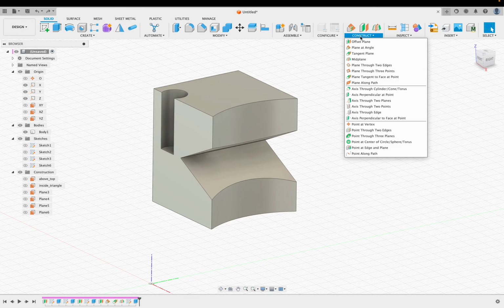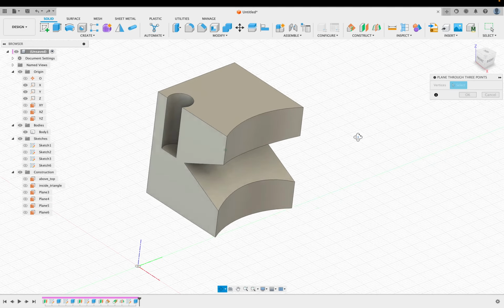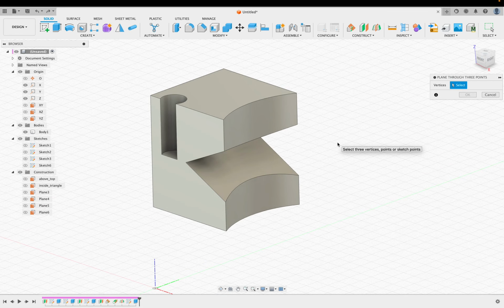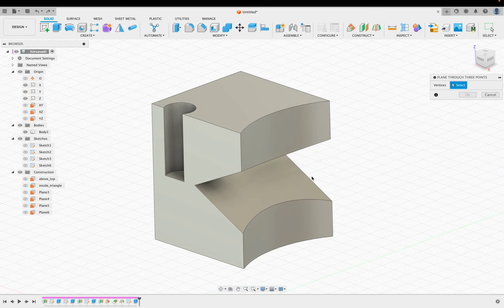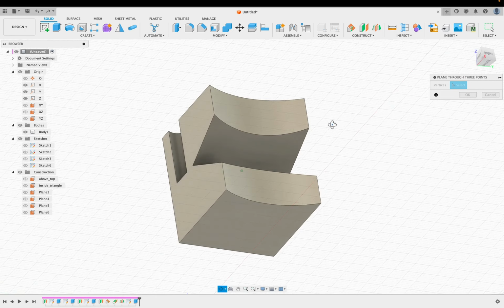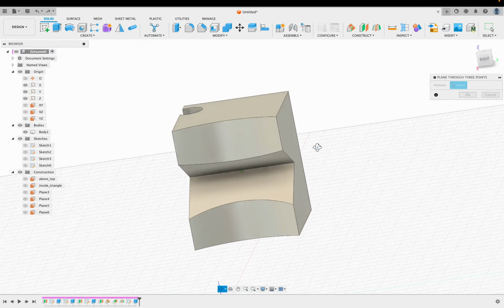Now, what's next? Plane through 3 points. Now, this is actually something that is very useful, and you will use this, especially in complex surface models. As the name suggests, you need to select 3 points. Most of the time you don't select 3 points that are on the same plane.